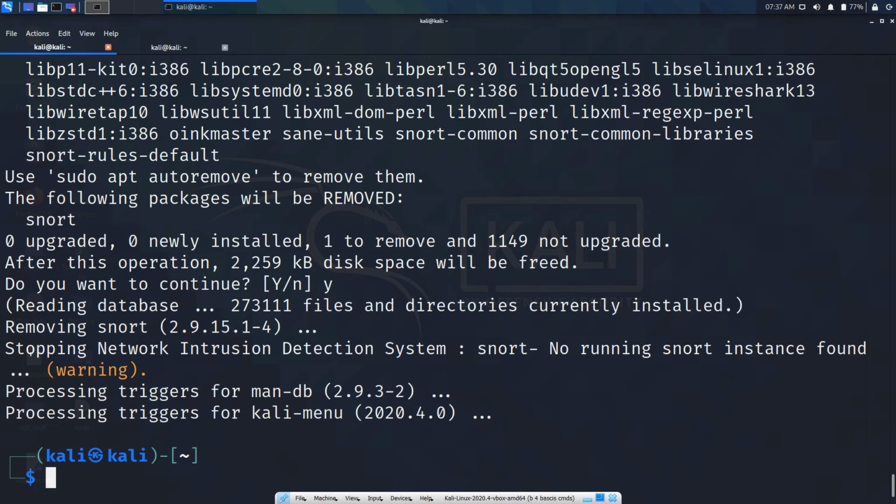Next, I have already uploaded a privilege escalation tutorial on my channel. Please check it out. Next, apt-get remove purge. Ah, yeah. As you can see, we have installed an application called Snort and removed it, but the remove command doesn't remove the config files. We have to remove them manually using the purge command.